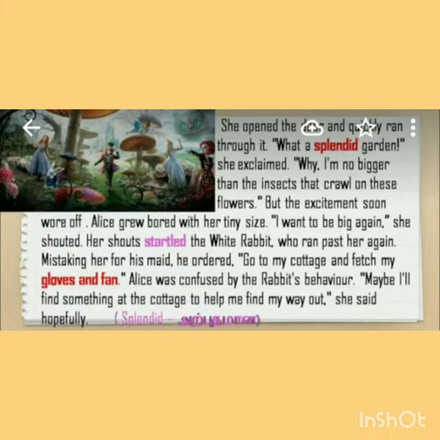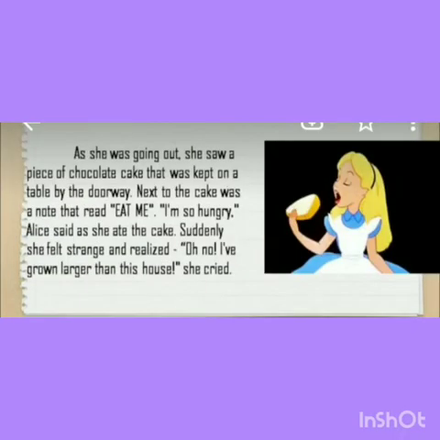Okay, children, see the next paragraph. As she was going out, she saw a piece of chocolate cake that was kept on the table by the doorway. So as she was going out, she was able to see a chocolate cake kept near the doorway. And near that table, what was kept? Eat me, I'm so hungry. So she is also feeling so hungry. So Alice takes the cake from the table and eats it. After eating that cake, she realizes that she has grown larger. She became bigger than the house.